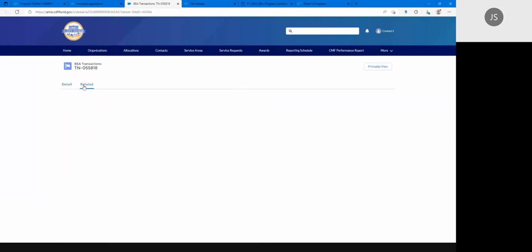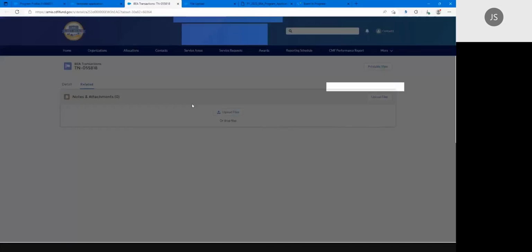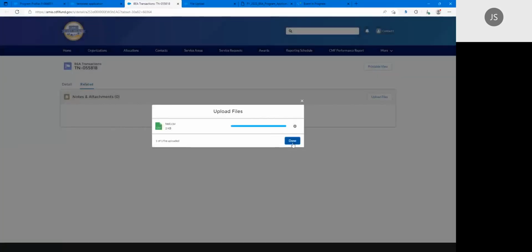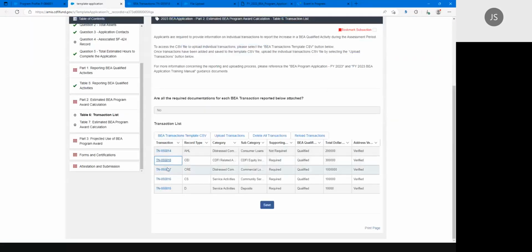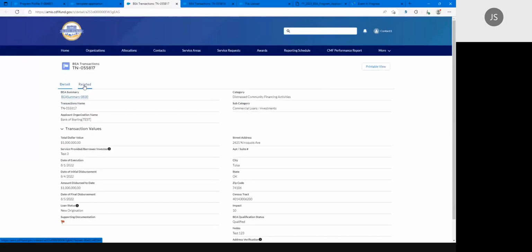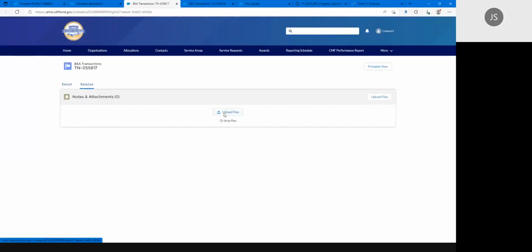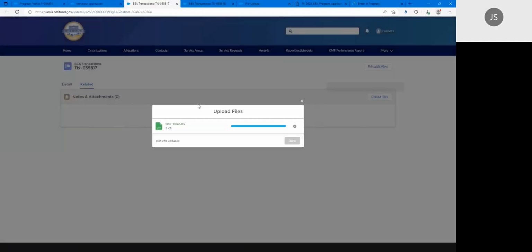Then click Related, and I'm just going to upload this. Then you just click through, and you won't be able to save until all the transactions have been completed.